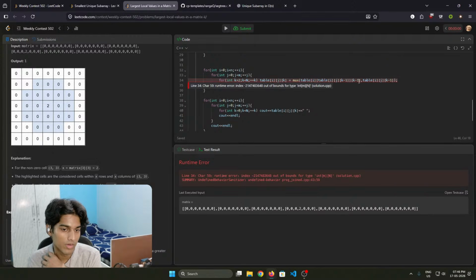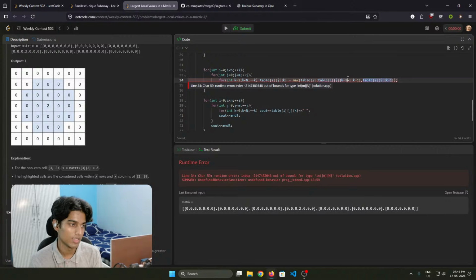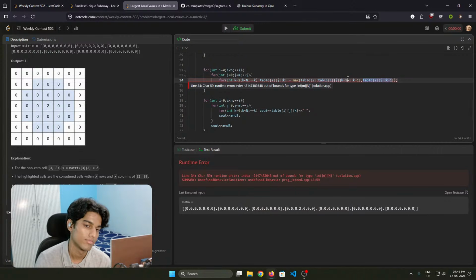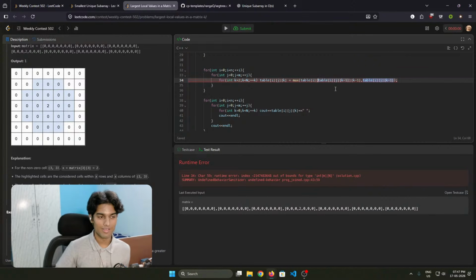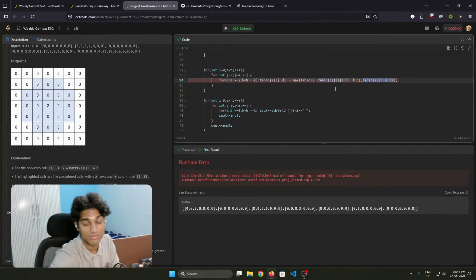Oh, this could be out of bounds. Oh, so this is gonna give us not the node, but the maximum. Well, this is bad.